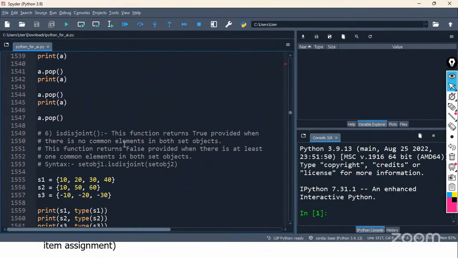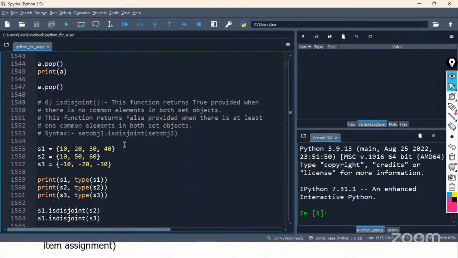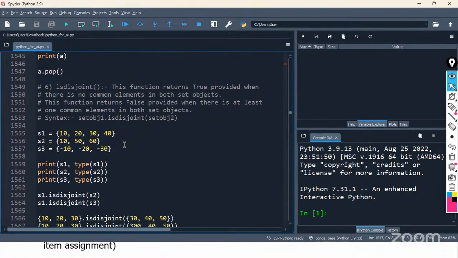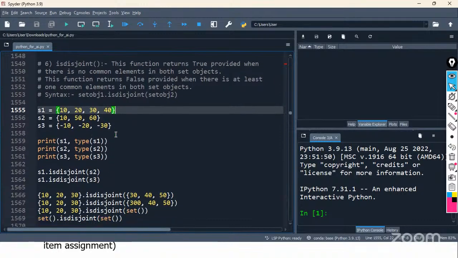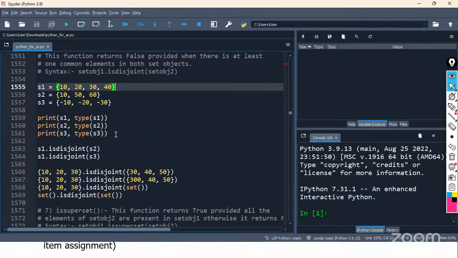Then the isdisjoint function returns true only if there are no common elements between the set objects. If there are no common elements, isdisjoint returns true. If not, in other cases it returns false. Obviously if there is at least one common element, it returns false.